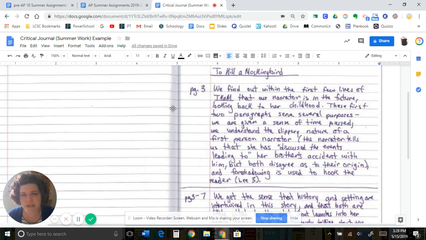Notice I have in the margin here the page number where I started to respond. So wherever you stopped reading to write something, please write the page number there, or the pages if it spans multiple pages, where it comes up, so I can look in my own text to see what it was that got you writing in that particular section.